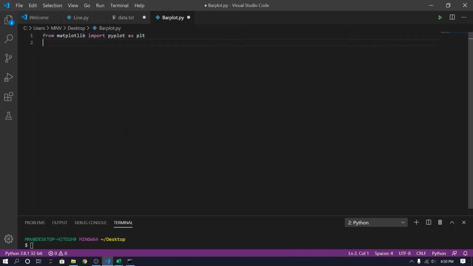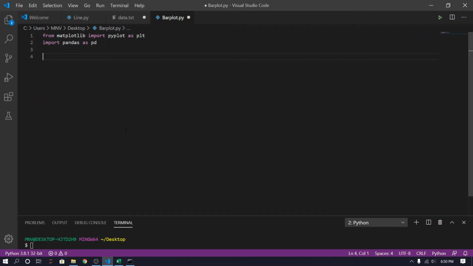For gathering data from CSV, I am using the Pandas module. If you don't know the Pandas module, you don't need to worry; in future videos I am going to cover the entire Pandas series. So here I am importing pandas as pd.